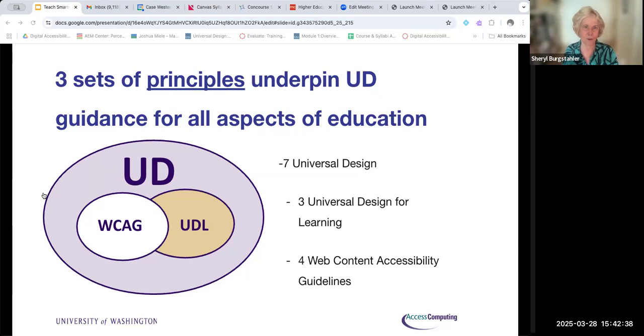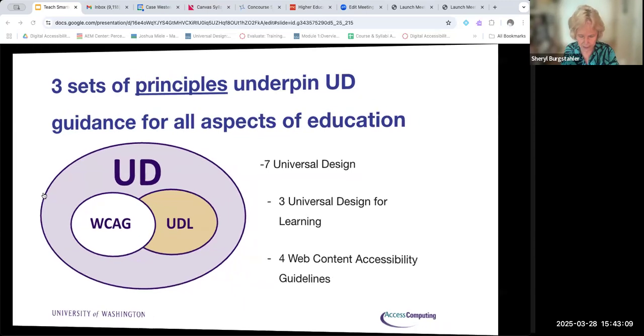I say they've named them wrong because they're really universal design guidelines, because they cover things like making your course accessible to someone maybe with different reading levels, not necessarily a disability, and people who have difficulty distinguishing colors. They're colorblind, which is not a disability. And so they're doing more. They're doing universal design work. And so that's my third set of guidelines. And they have 4 principles that underpin those guidelines. So we can talk about it if we have more time than today.